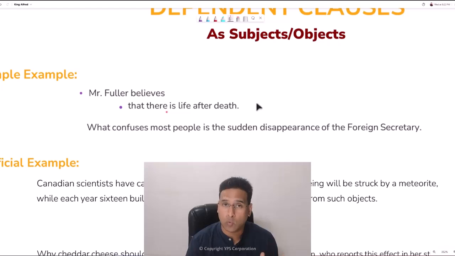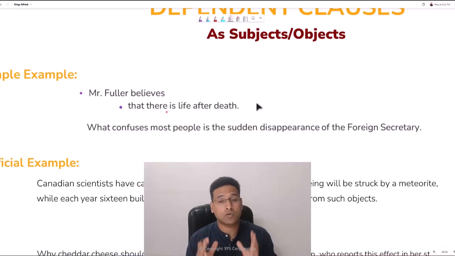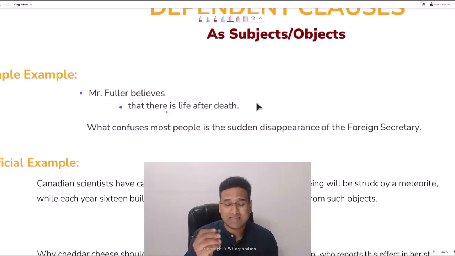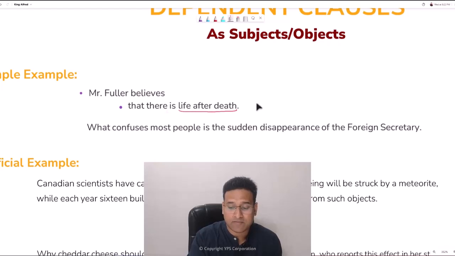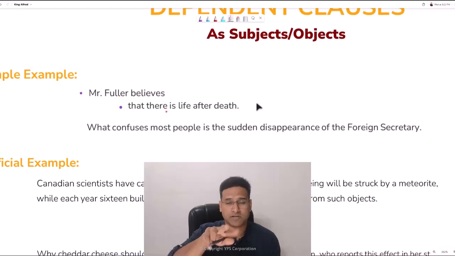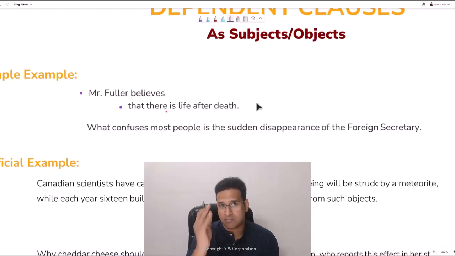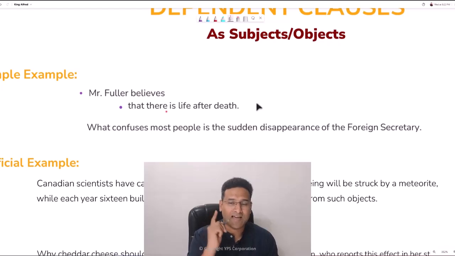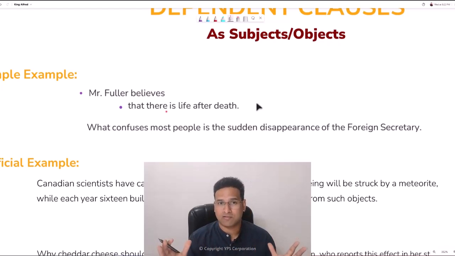The answer is no. If you marked there, please note there is a modifier. This is a case where the subject actually appears after the verb. Life after death is there. Do you see that this clause has been written in reverse? And extra bonus points to anyone who guesses what we call a clause in which the verb appears before the subject? Ding, ding, ding. An inverted clause. Does that ring a bell?